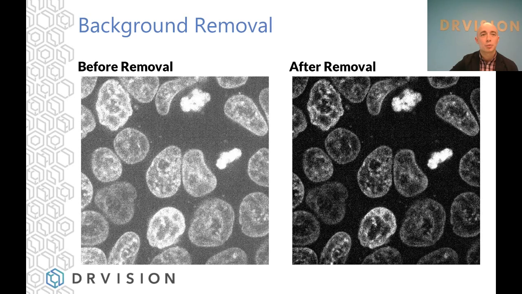Here's what happens when you work with background removal. On the left, we have this image. It's a little bit noisy, and it's got a fairly high level of background information. When you apply a background removal factor, we can remove a lot of that base level noise, and this background is now much closer to a true black. However, we haven't really enhanced the cells in this image. There are a lot of ways to remove background in image analysis. We've used an open residue method, so if you want to look more into that, feel free. But again, this is just an introduction, a practical approach.